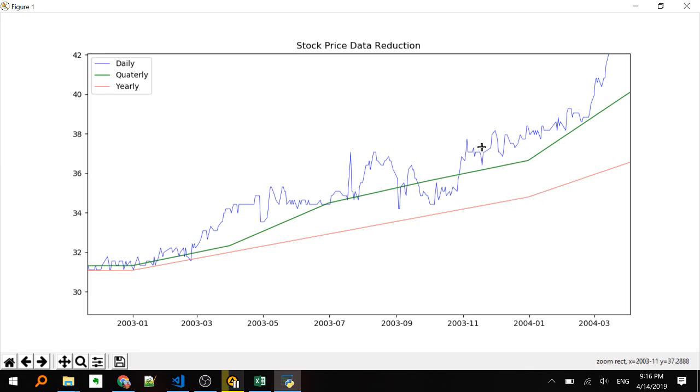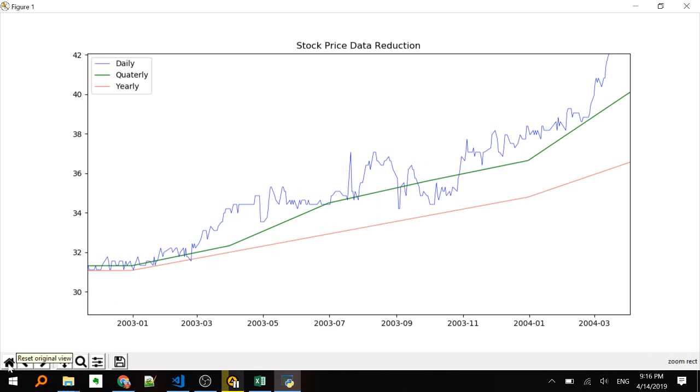So the average value through the year will be this. And if we make it a bar chart, it will go from here to here, so the bar chart will be something in between.